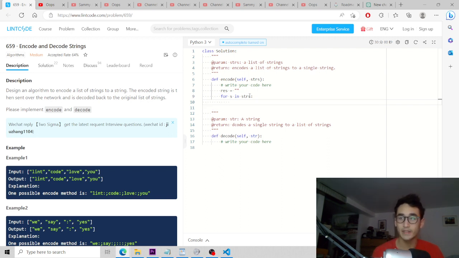Then we're going to take the result and we're going to add every string in the strings list to this result to get this encode method, just to make this long string based off every single value in the input list.